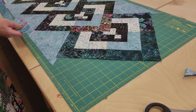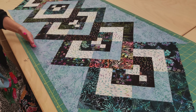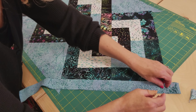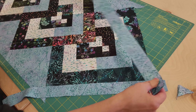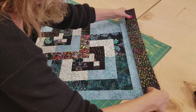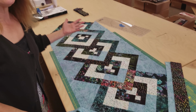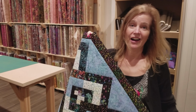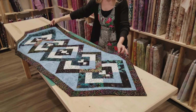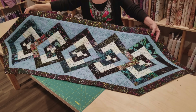Now that everything is ironed nice and flat, I'm going to trim off some of the excess here so it's nice and straight. Then I'm just simply going to add a little blue on each end and a little bit of the dark all the way around, and then we'll be ready to quilt it. The runner turned out nice and big. This would look really nice on a dining room table, a coffee table, even a bed runner. Really, really fun to make.